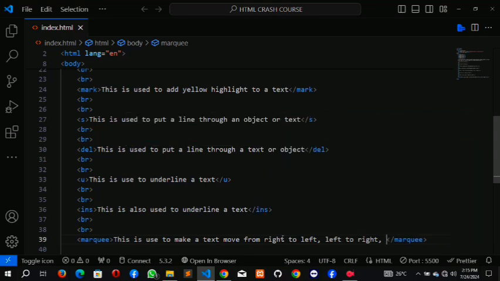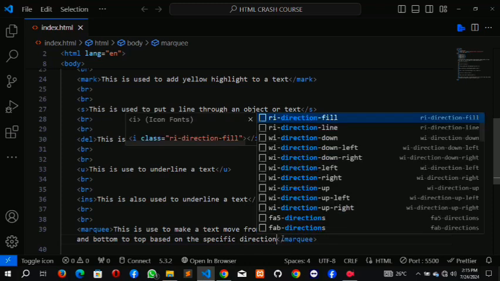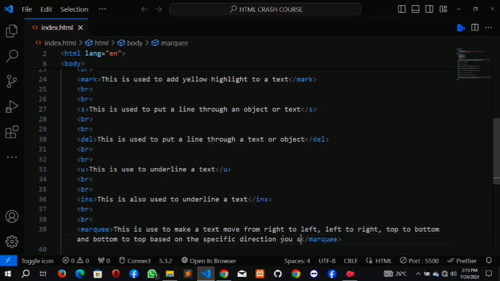I'm going to explain this then. Top to bottom, or bottom to top, based on the specific direction you set it to.